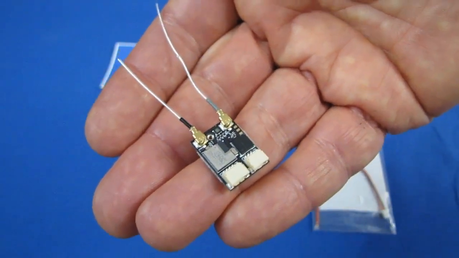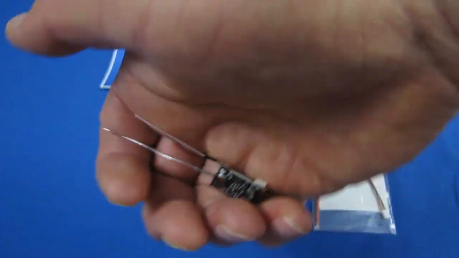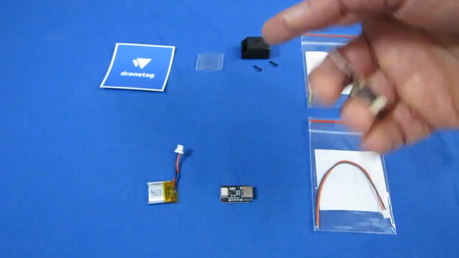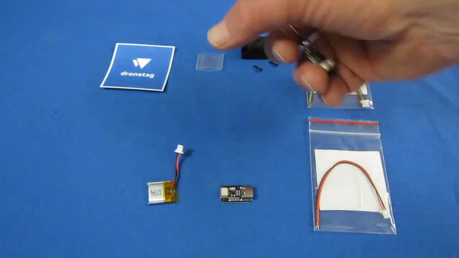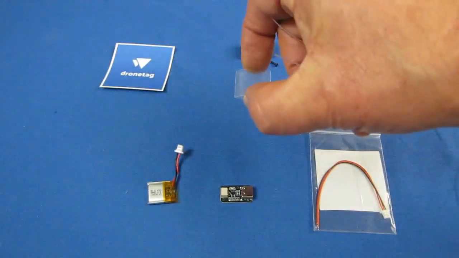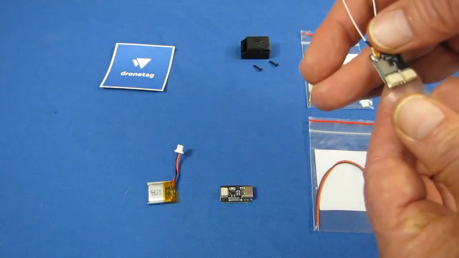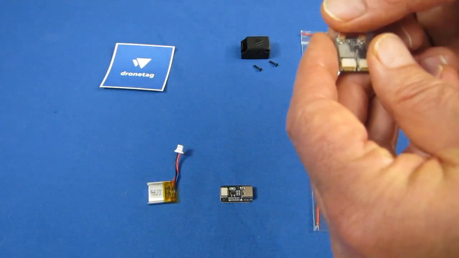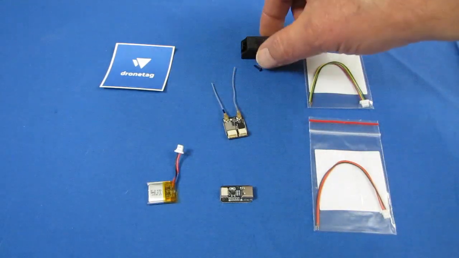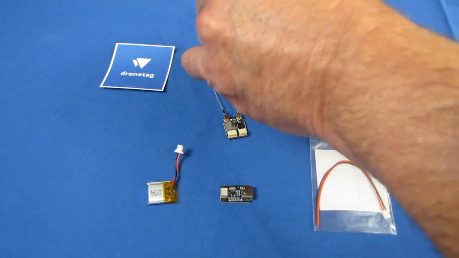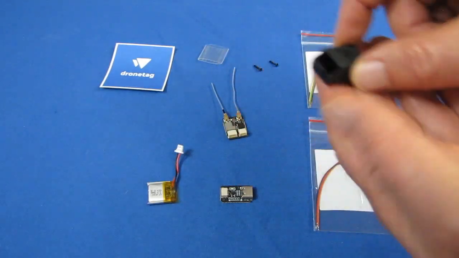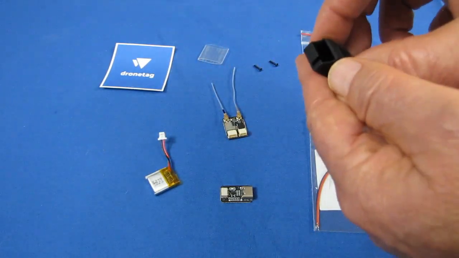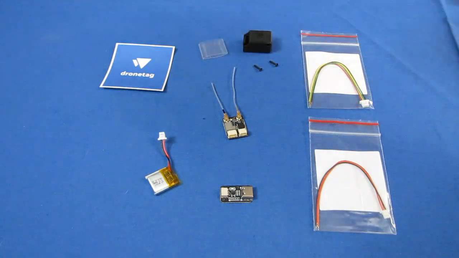Now to avoid damage to this module, notice that it's exposed on both sides of this little thing here. To avoid damage to the module, you do need, you should put it into some type of protective sleeve, such as this provided shrink wrap that they give you. And I'm going to show you doing such. So just slide it into the shrink wrap and then use a heat gun to shrink it down. Additionally, they also provide you with this little, if you don't want to use shrink wrap, they provide you with this little plastic case that you can install both the battery and the module into this case and use it that way. So that's two options.